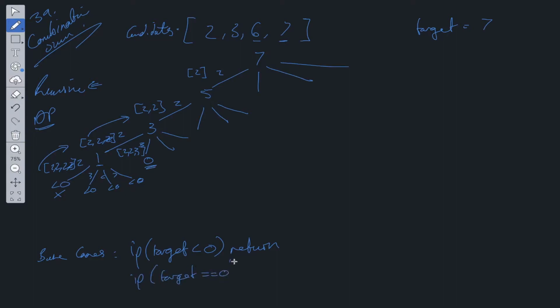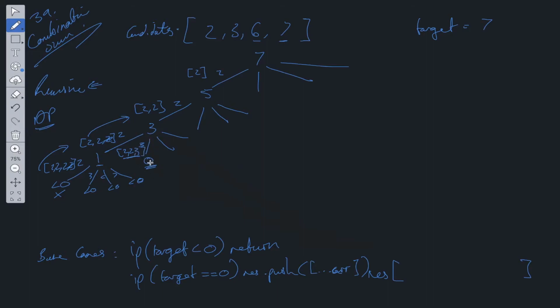is equal to 0, we're going to have some auxiliary data structure which is going to store our results. Let's call it res. We're going to push into res a copy of the array of candidates that we've chosen, that we've accumulated as we go down this recursive call. So it's this array right here. And the reason we're making a copy is because we are going to be manipulating this further.